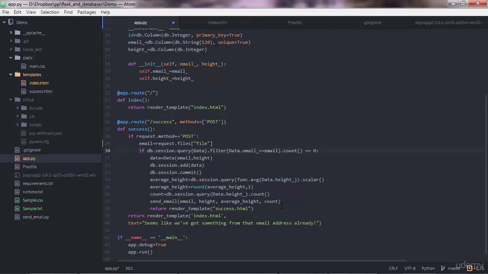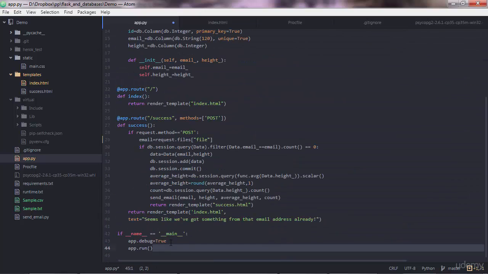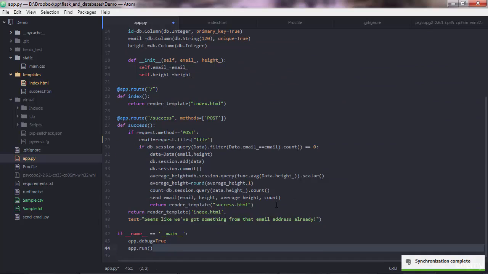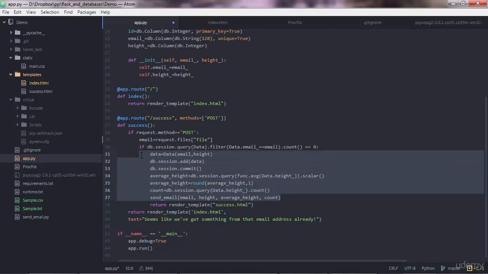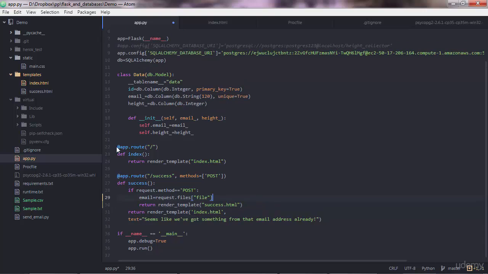We don't need this. I'm just using my web application for the sake of having a ready-made structure, so I'm just making use of the structure here. I'm not interested in database or whatever. So I'm just going to clean this. We don't need this database code. Just delete that, and the return should be here.